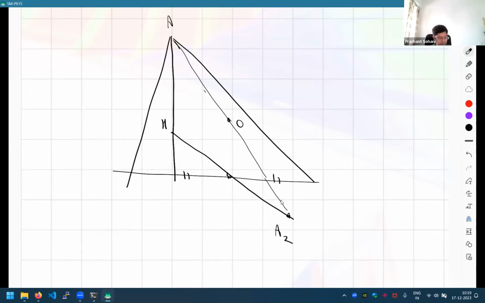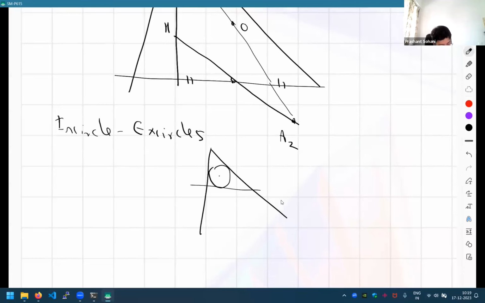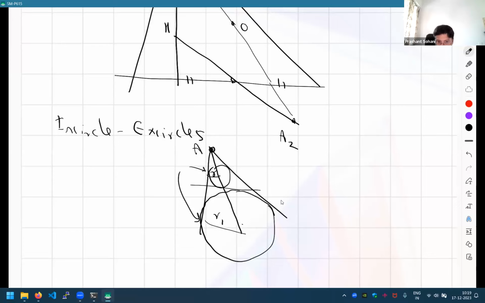I'm going to suggest one more application to you, and you have to think about this more. Think of the in-circle, X-circle configuration. There also you are going to have so many different kinds of homothety, because obviously the in-circle, with the right ratio, can be converted into the X circle. If the radii are R and R1, and you take A as the center of homothety, the in-circle is going to become the X circle. So again, you can ask what the center of homothety is, what the properties are, and so many things you can ask.